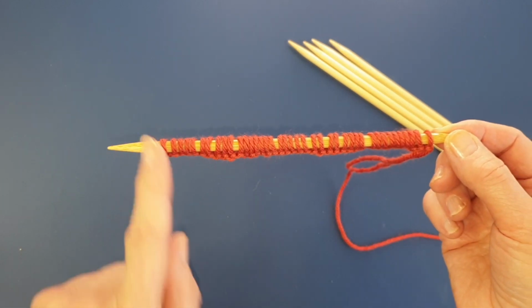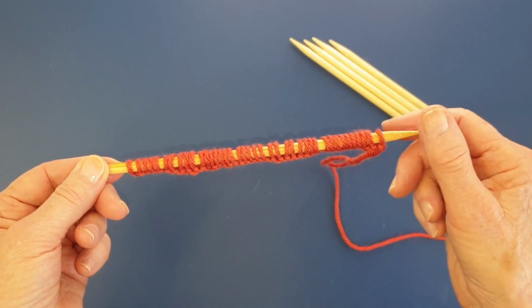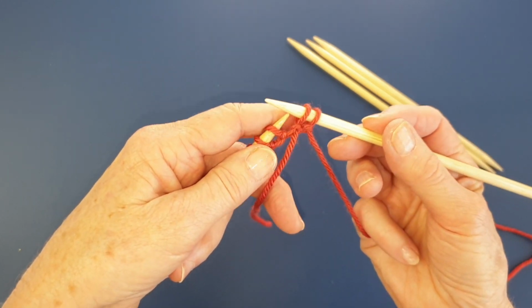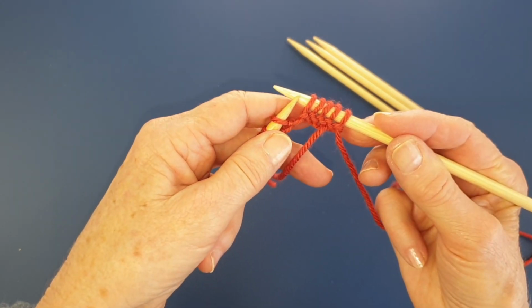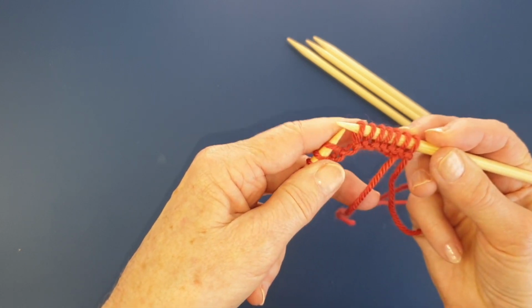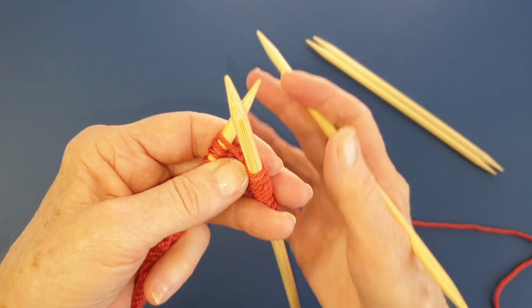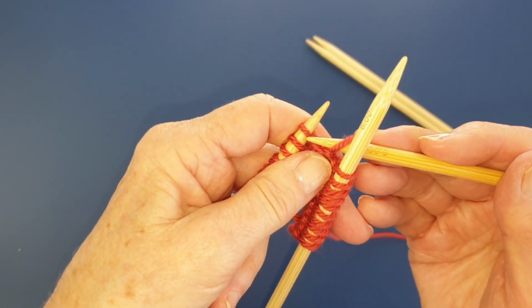Now, I've cast on all my stitches onto one needle and the next task is to get them onto 3 other needles. So you just go into the back of the stitch like so and transfer them over. So I've got 40 stitches on this needle. It's on the left, so I'm going to try and make it 10 on each one. Put that down and then the next 10.